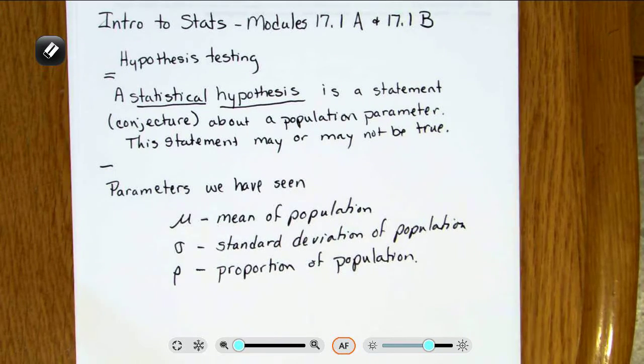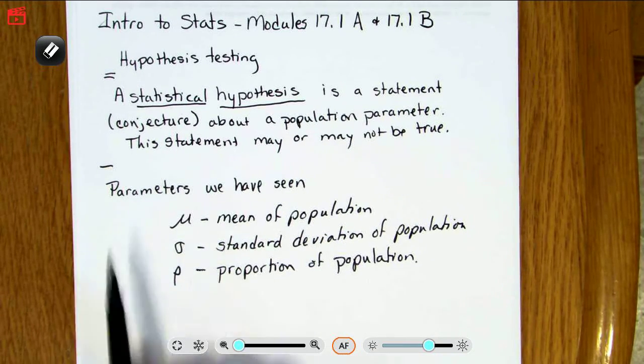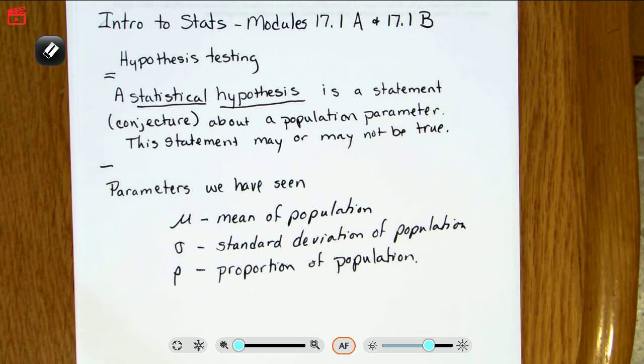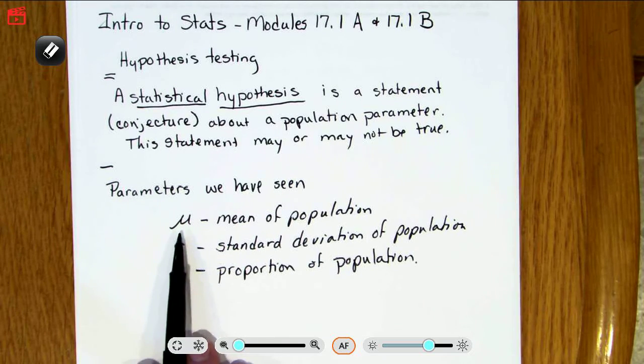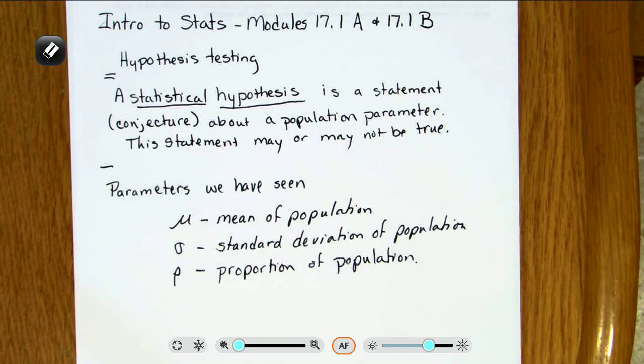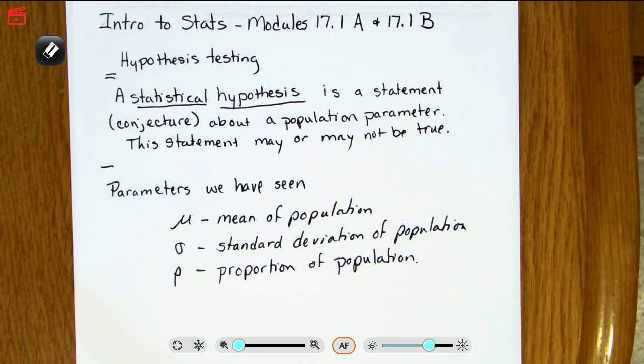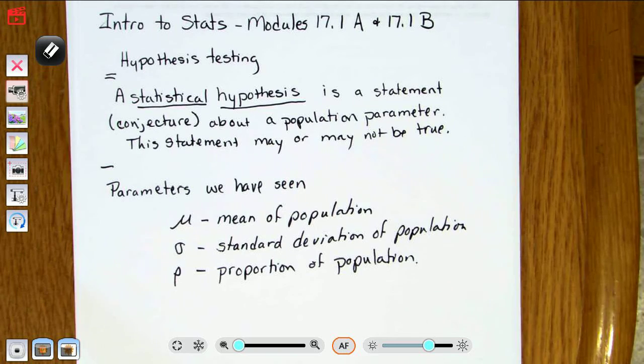Okay, and a statistical hypothesis is just some statement about these things. You know, I might say that the average GPA at Western is 2.15. Since I'm talking about all the students at Western, that would be my population. I'd be talking about the mean. Or I could say the proportion of students that eat popcorn on Friday nights is 16%. There I'd have some sort of statement about our population proportion.